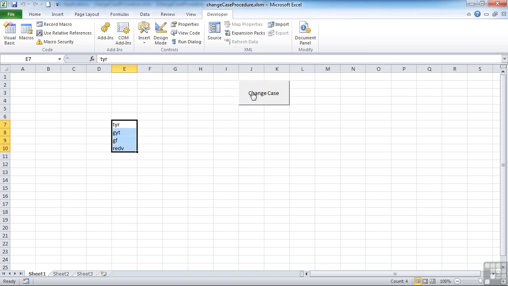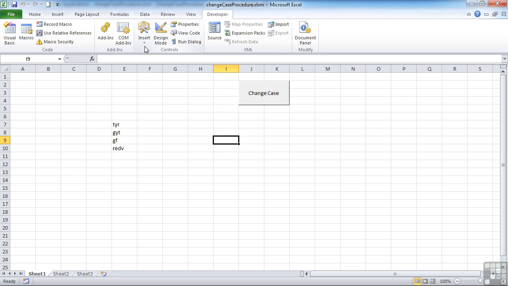So this is another way of triggering your VBA. Obviously here we're triggering the same little bit of VBA we've done so far, which is the change case procedure. But if the procedure you're trying to trigger really only applies to this sheet, then that's a really good way of triggering it. Because when you're on sheet 2, you can't click that button. It's only on sheet 1. So a good relevant trigger rather than placing it up here in the ribbons or on the quick access toolbar.